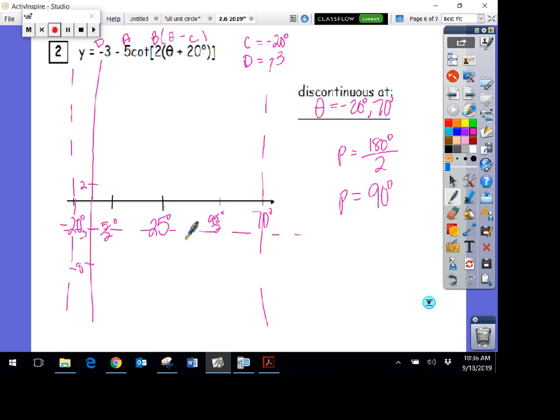Again, I personally always plot my middle first. And I know cotangent goes left and up, but it was negative, so I reflect that over. Cotangent goes right and down, but I reflect that over because it was a negative 5. So that's a reflection, which takes on the shape of a tangent. A negative cotangent takes on the shape of a positive tangent. It is not just a reflection because the points aren't the same, but as far as the shape goes, that is what it looks like.